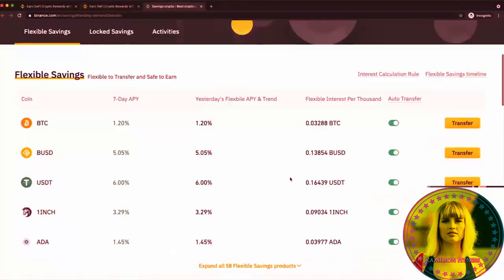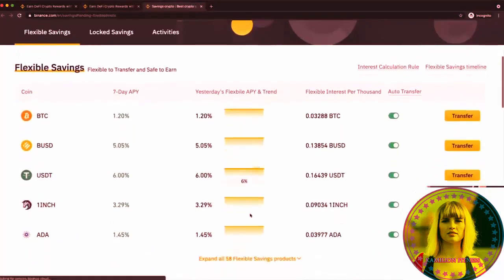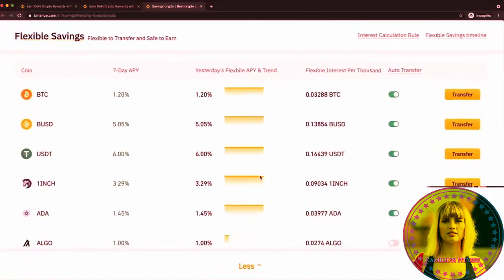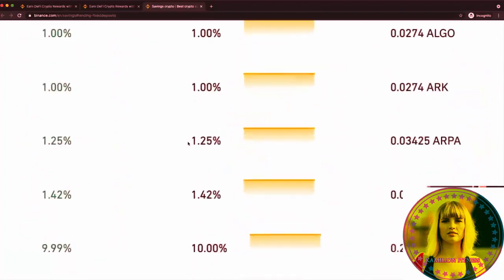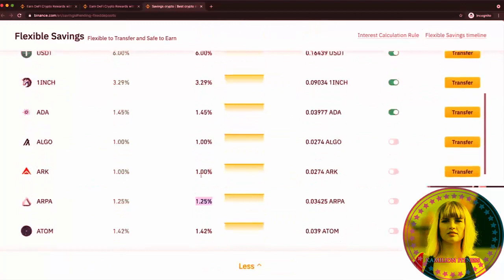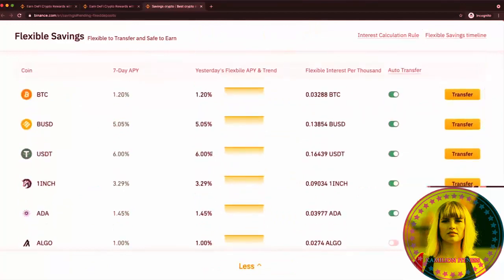And then we can see the different cryptocurrencies that we can actually put into this kind of savings account and get some interest. Now, depending on what kind of currency you're actually lending out, it's going to be a different interest rate. So some cryptocurrencies give you a higher interest rate and some cryptocurrencies give you a lower interest rate.